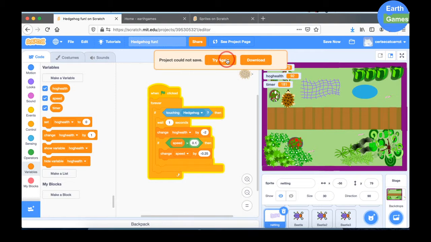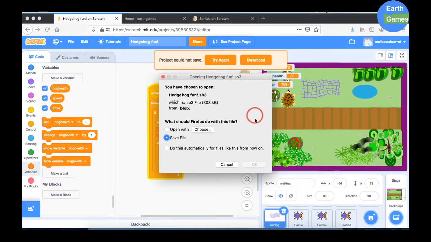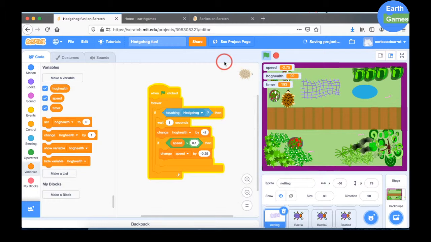And if I click that, I don't know why it's not saving right now. Sometimes it has problems doing that. Let's see. Okay, so if you do that, then it would catch that section when the speed gets lower than 0. Okay, so that's one that you might have.